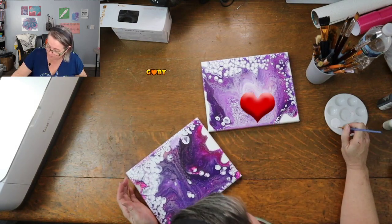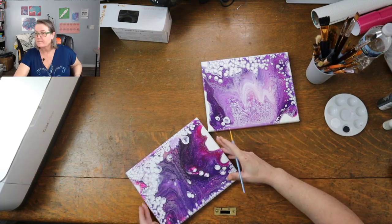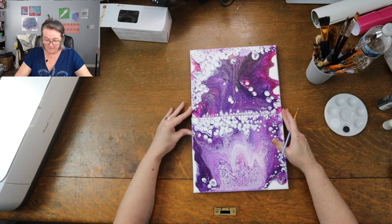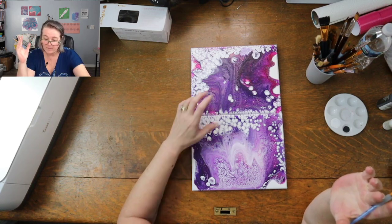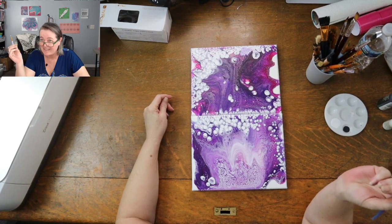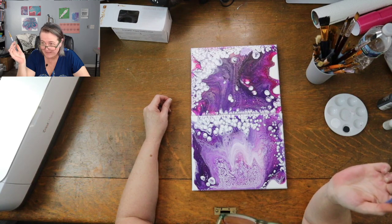These turned out so cool. Check this out. So you guys watched me paint these separately, right? Not only did I paint them separately, but I painted this one this way. But they fit. All these bubbles and all these cells fit together like they were poured together.